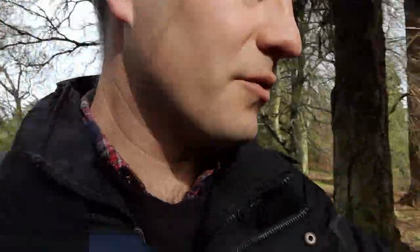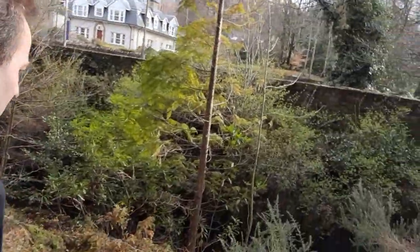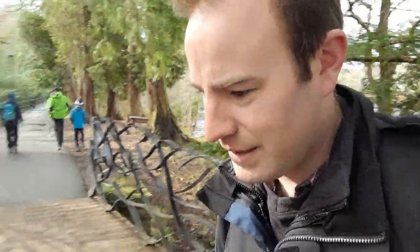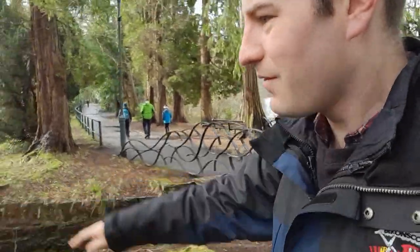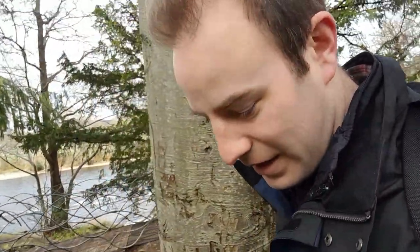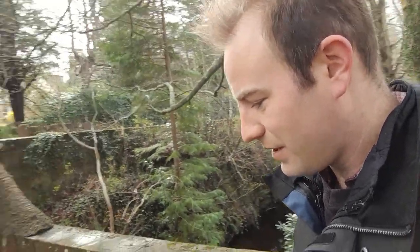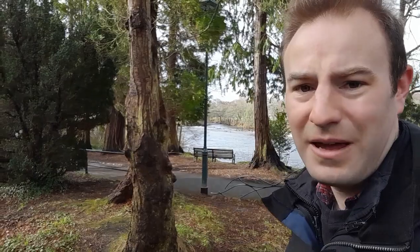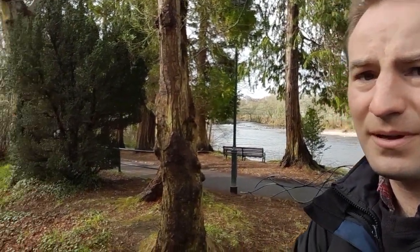But what I have discovered, something here is quite interesting. That is that river down there in the bushes. But have a look at this. Where this bridge here is, if you look down there to the River Ness, you can see there's another river flowing into the Ness. If we have a look here, this river actually goes over that river. So technically it's an aqueduct, but it's quite funny to find river over river. You quite often get canals going over rivers, and occasionally rivers go over railways where the railways cut through. But yeah, look at this. Water and water. I'm going to continue that way, and soon we shall go on to the Ness Islands proper.